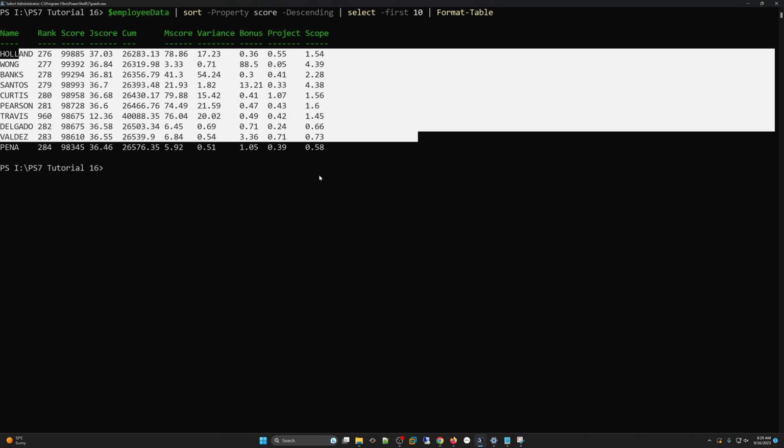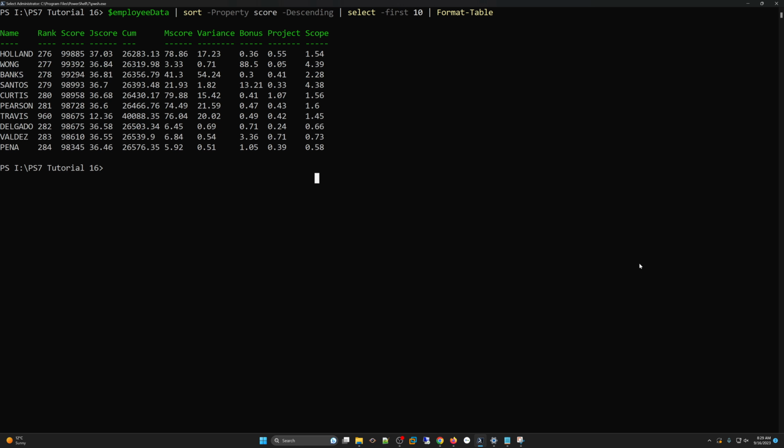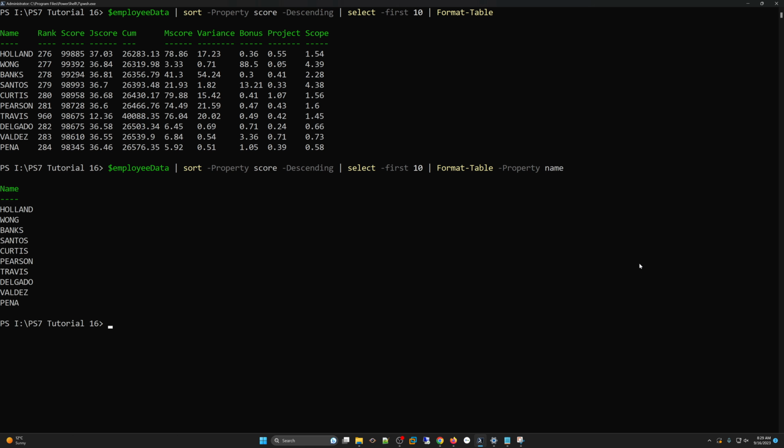These are the first 10 of people. So you can also do format table, then you can do property name. Why not? So you got the table. You're just extracting the table, just the property name. You don't want all of them. And you can do more with it, like you can do highest and the lowest, etc. You can do for loops. You can iterate through this. You can do a lot with this data that you have put into this variable now.